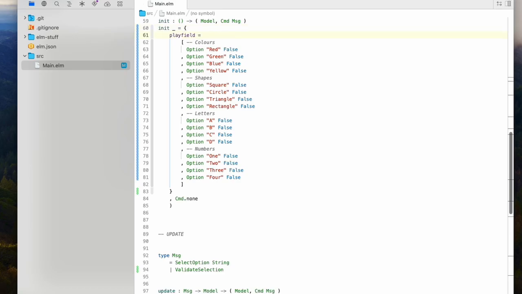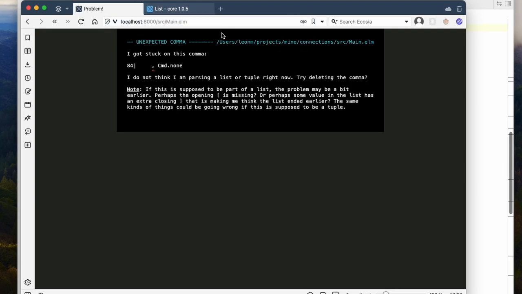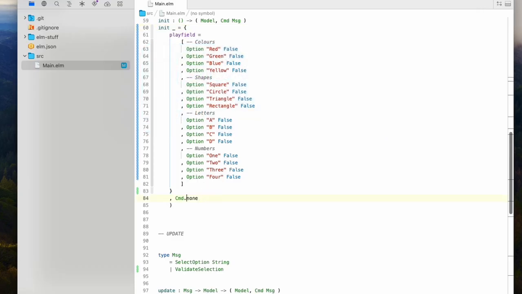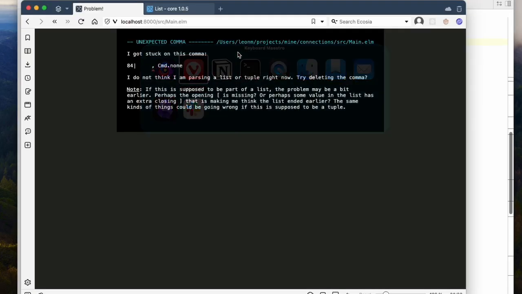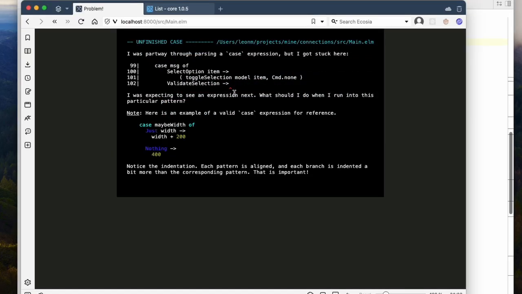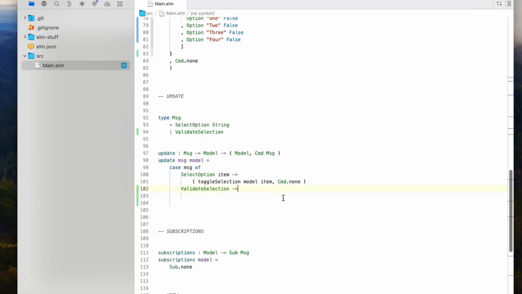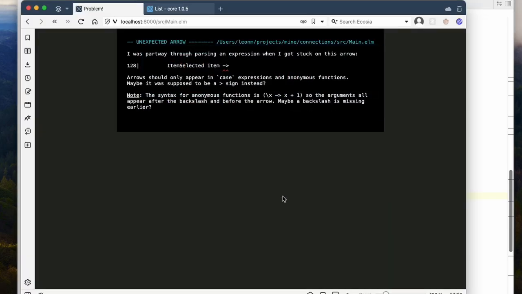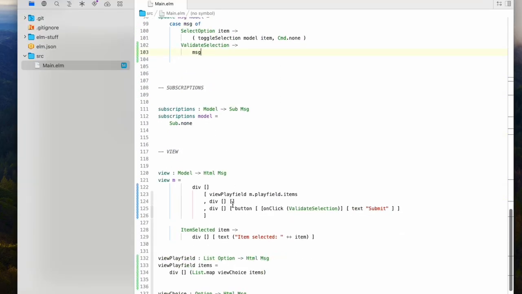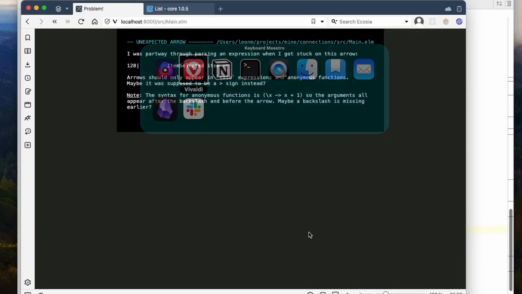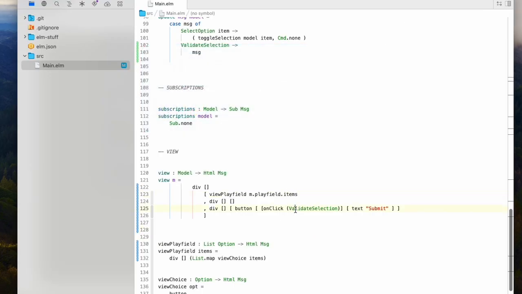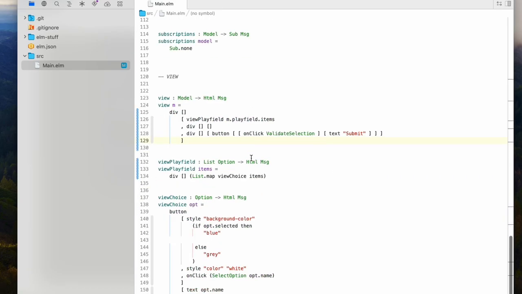So line 60, this is because this needs to be an equals. Yeah, it is 84. Oh, whoops, and there needs to be parentheses, because I'm returning a tuple. And 102. Okay, yeah, so we haven't actually updated our message handler yet. So let's just do that a bit later. 128. Oh, and we don't need that. That is no longer part of the model. And I think I've got one too few square brackets. There we go. Everything's reformatted.